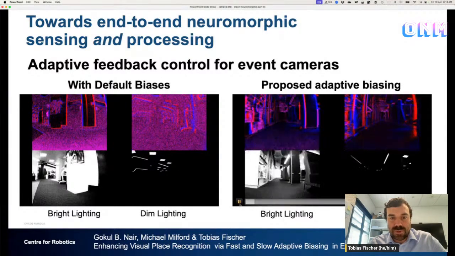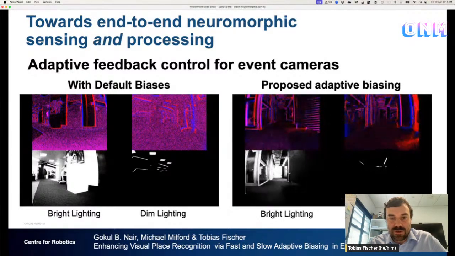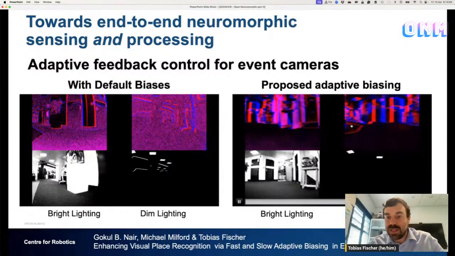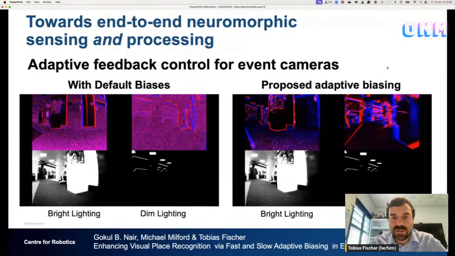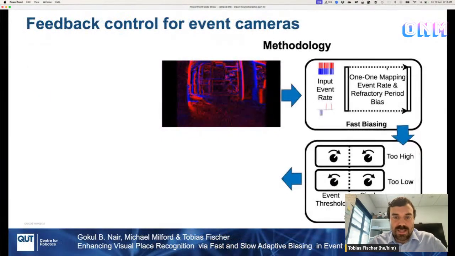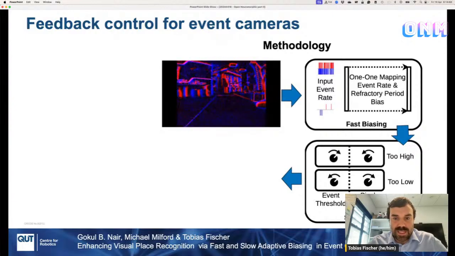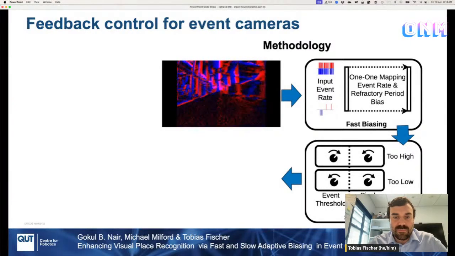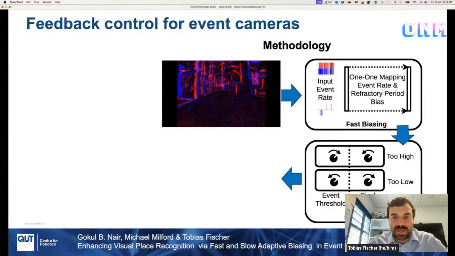Whereas if you use the proposed adaptive biasing that Gokul came up with, there's a much nicer and cleaner event representation coming out. So how have we done it? We looked at Tobi Delbruck's amazing previous work on event camera biasing.